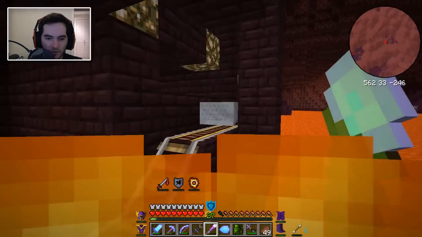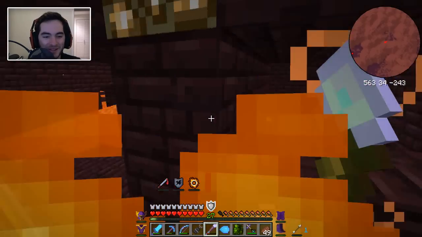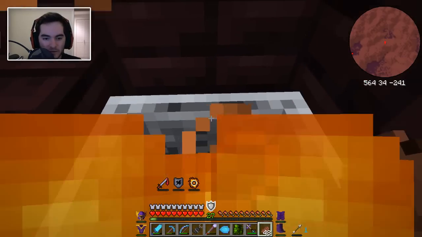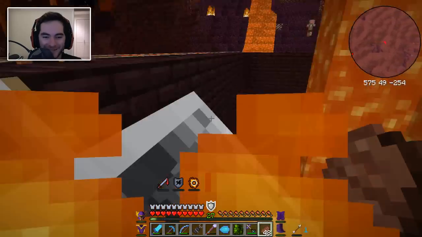Fast travel. Fantastic. Ooh, I can go for a little ride here, can't I? That's awesome. Let's go for a ride in the nether. Maybe we'll find some wither skeletons along the way. Who knows? But first, let me enter and... Whee! Here we go! This is gonna be awesome.